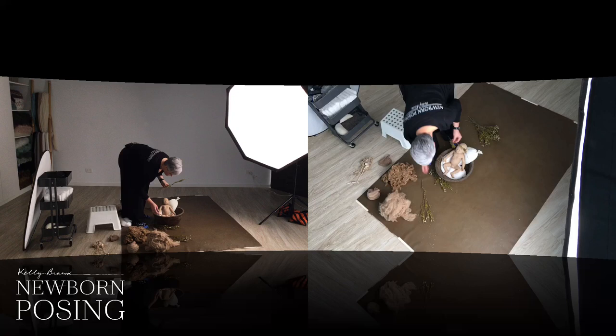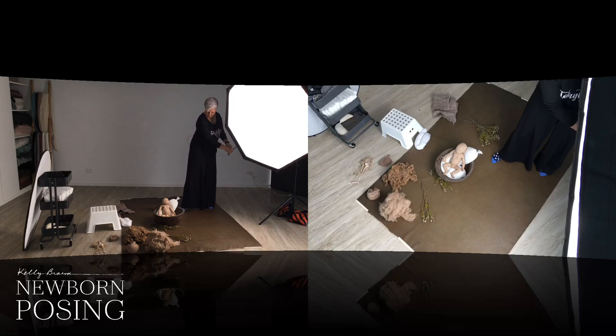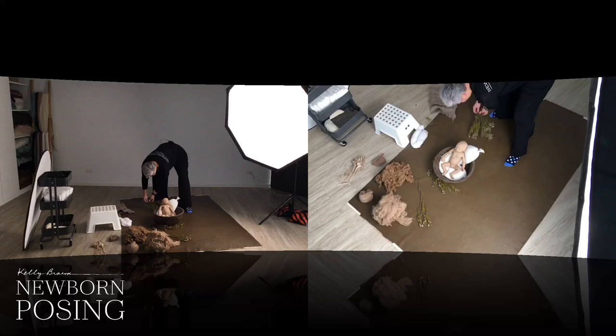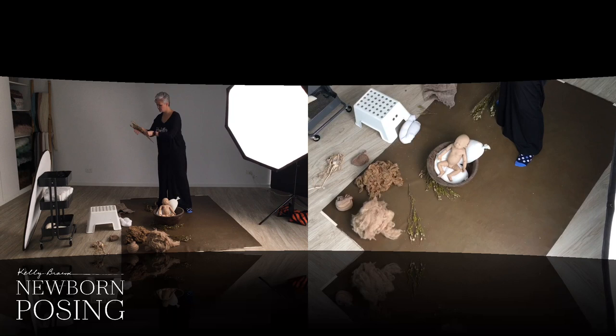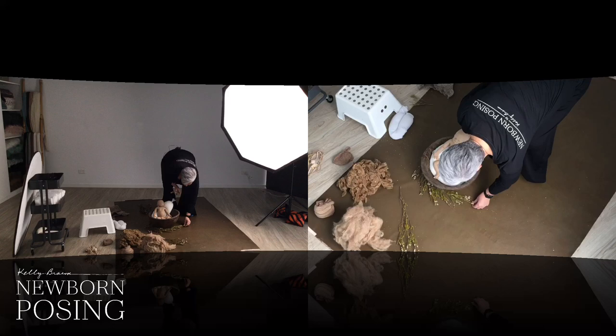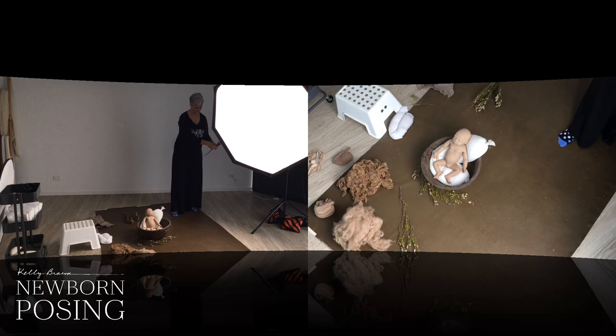And I'm looking from above where I'm going to be shooting this. I'm kind of breaking it off as I come around. So we'll focus on a bit of a girly setup at the moment. I love props like this because I can shoot them from above or from, you know, the side. I can put a baby upright in a prop like this. I am making an absolute mess with these flowers, but it is going to look very pretty once I'm finished.